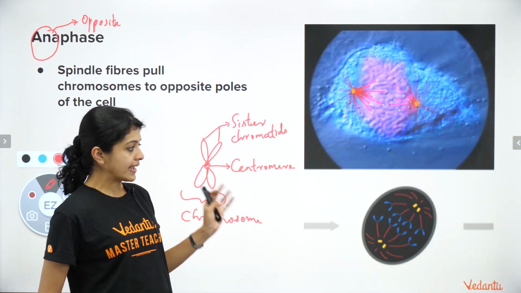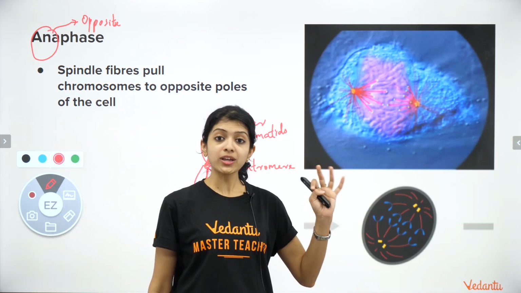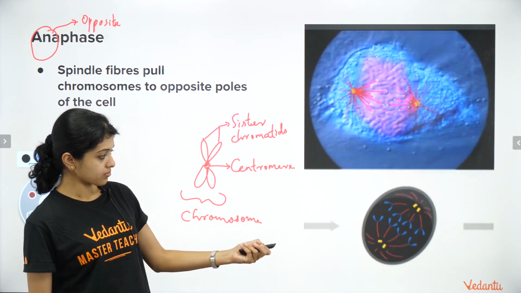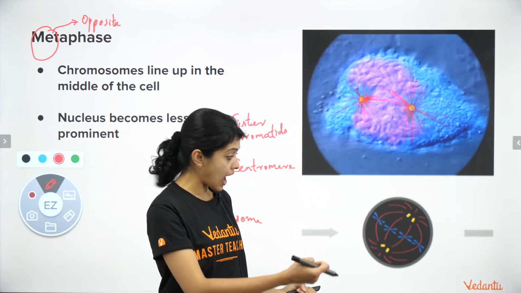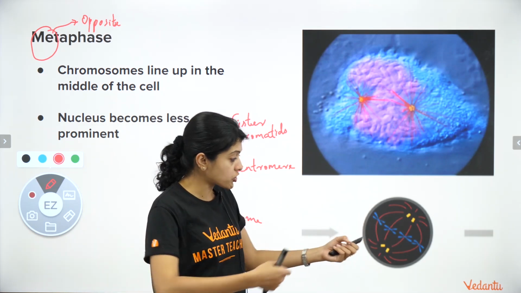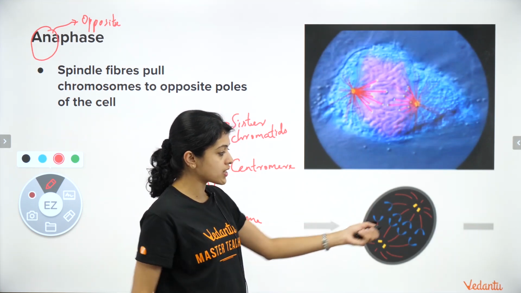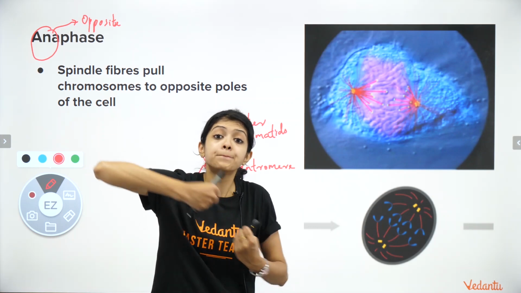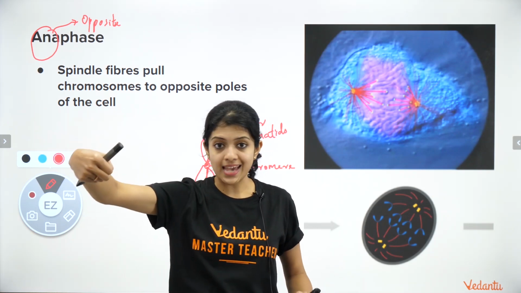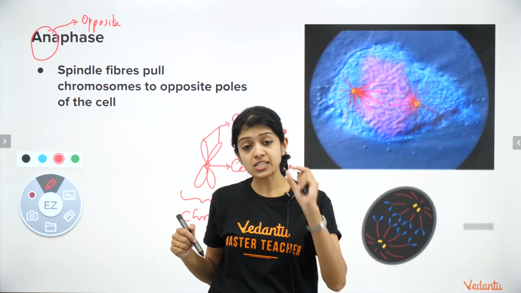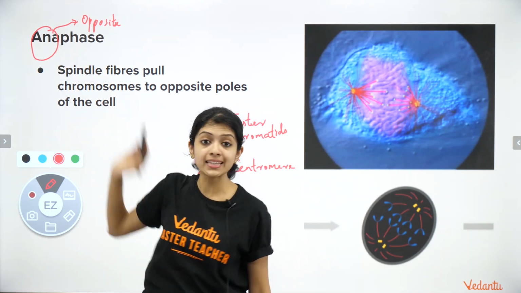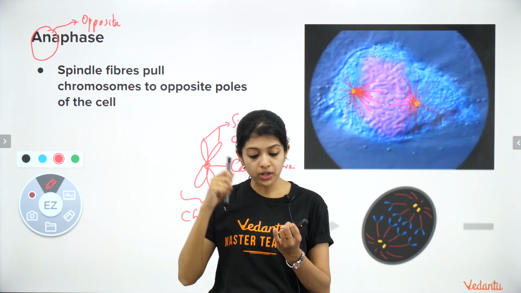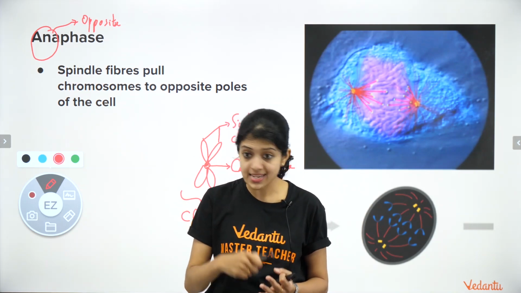So now we are already in the third stage of mitosis, which is anaphase, wherein the sister chromatids from metaphase are separated out, and the spindle fibers shorten and pull them towards opposite poles. You see that, right? Sister chromatids are individually pulled apart towards opposite ends of the cell. That opposite is what is indicated by the prefix ana in the name anaphase, right? So we've spoken about prophase, metaphase and anaphase.